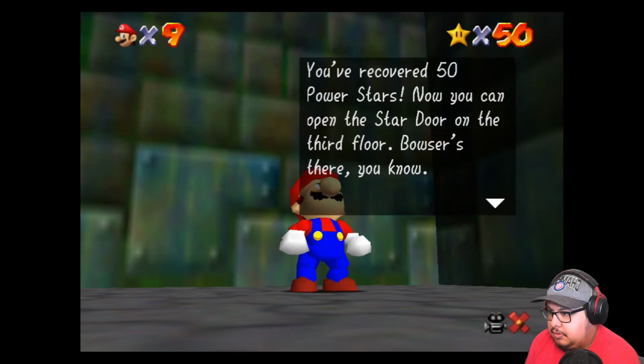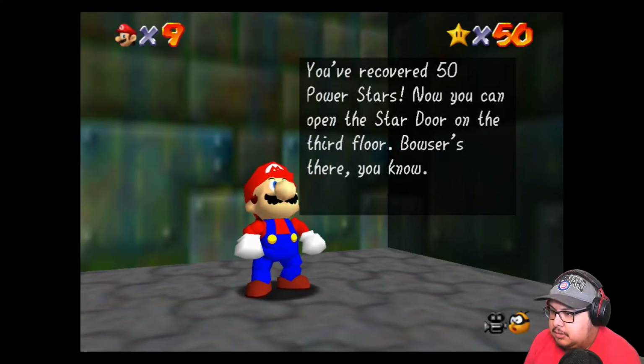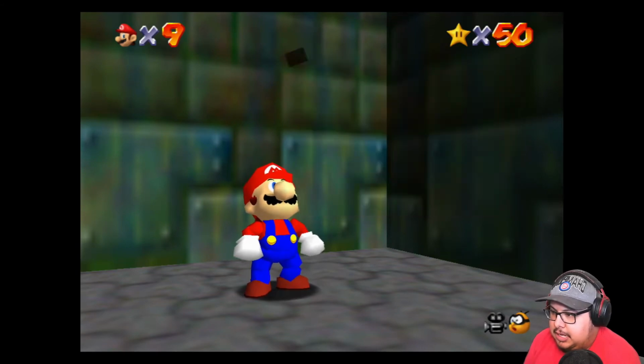Save and continue. You've reached 50 power stars. Now you can open the star door on the third floor. Bowser's there, you know. Oh, you've found all of the cap switches, haven't you? Red, green, and blue, the caps you get from the color blocks are really helpful. Hurry along now. The third floor is just ahead.